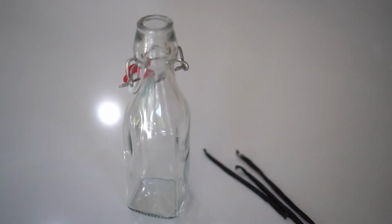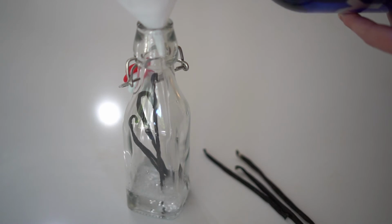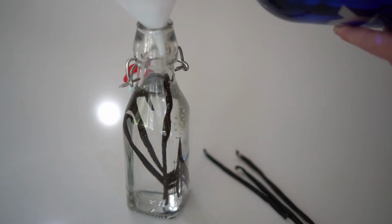Once you've sliced your beans, go ahead and put them in your container. I like to use anywhere from 3 to 5 per 8 ounces. If you're not sure how many to use, err on the side of more beans than less. Use a funnel to pour the vodka in the container. Make sure that the vodka covers the vanilla beans completely. After you fill the container with vodka, you can go ahead and seal it.